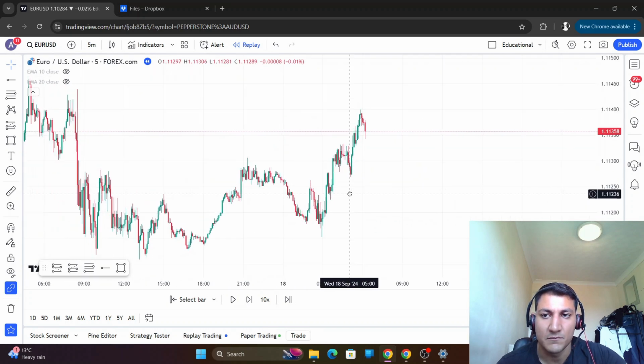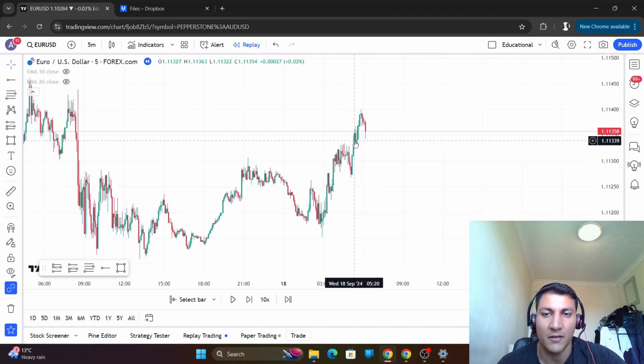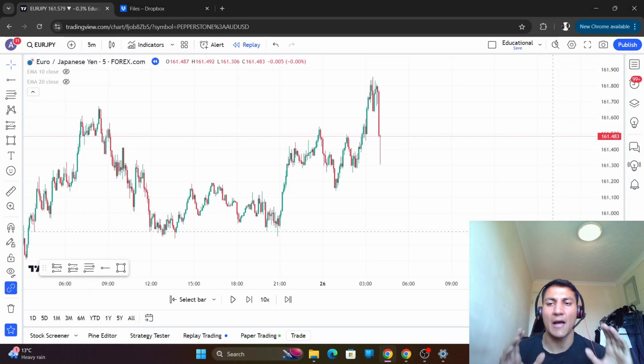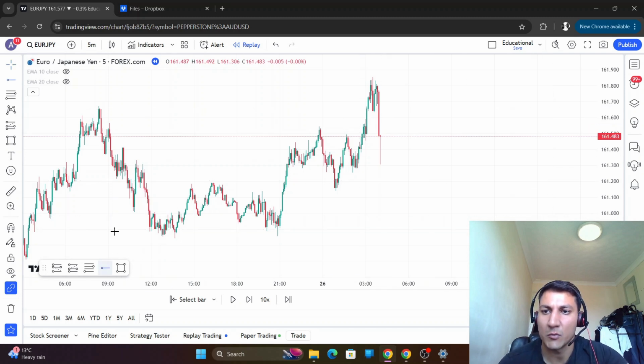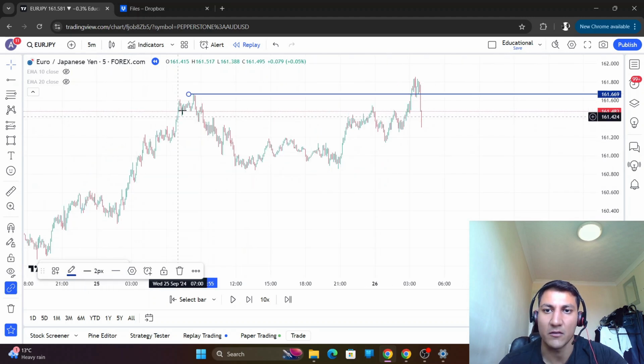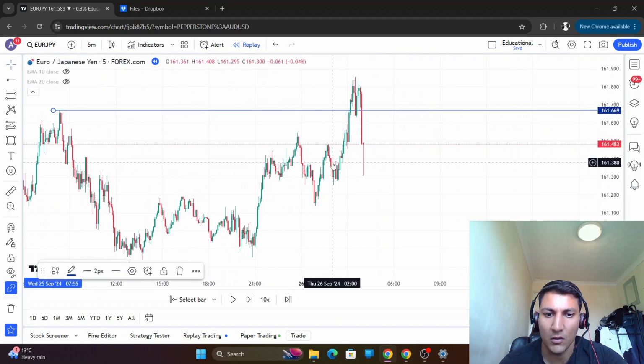And yeah, nice and easy setups in London. Bread and butter setups, and I'll give you a bearish example. Now we're on EURJPY, and this is a great example. So we were going for this high here. See this high right here? Lots of liquidity here for the silver bullet. This was the most obvious draw on liquidity at around 3 till 5 a.m.